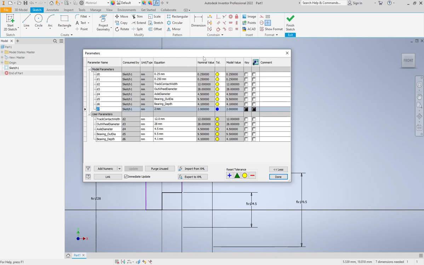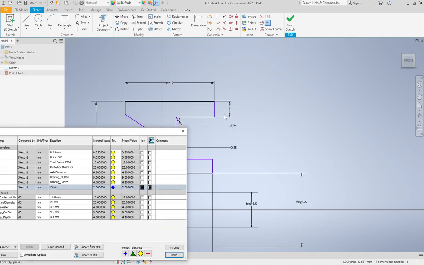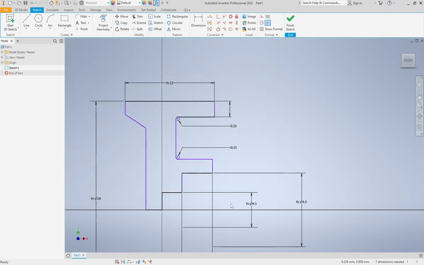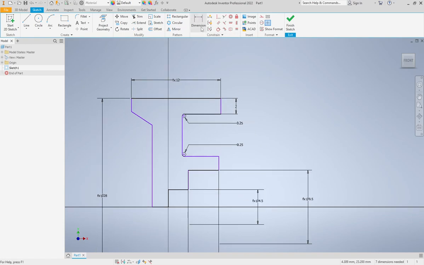So what we can do is we can actually name that parameter right here. So even after I've placed it on my sketch here, there it is, I can come into my parameters dialog box and I can give it a name right here. So I might call this one, oh, what's a good name for this? Let's go wheel thickness. Okay. So again, trying to give it a name that's pretty meaningful so that we understand what it is, so that we can say, okay, the wheel thickness right now is 2 millimeters. Click done.